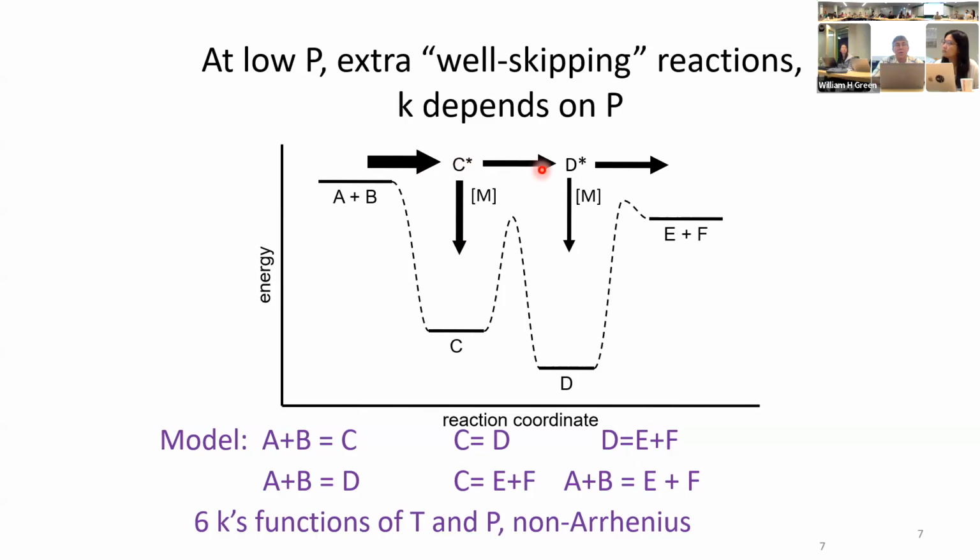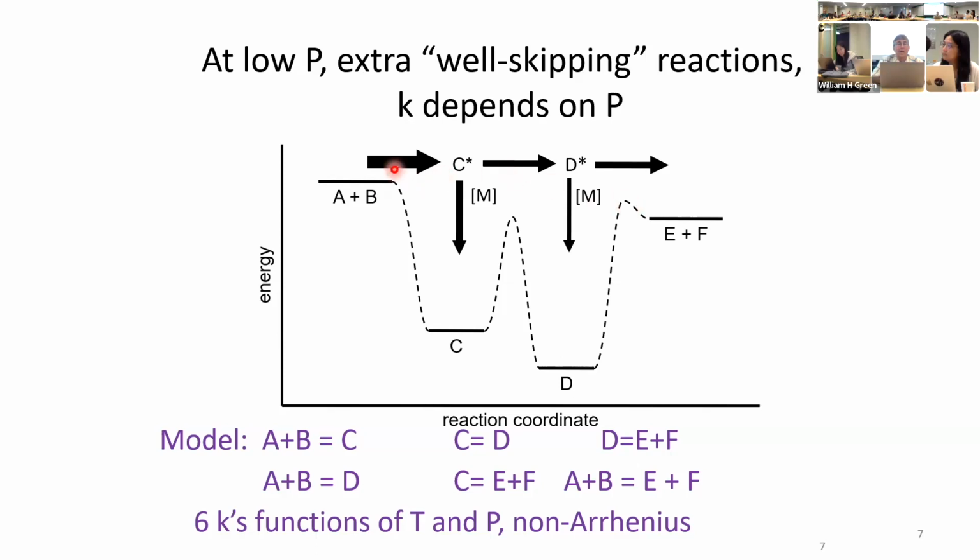And this rate is going to be totally weird, because it's not from a Boltzmann tail coming up over this hill. It's from a huge population being dumped in at this energy, just above the barrier energy. So it's got some really strange rate. And it's going to go over here. And then the D star of this form can do the same thing. Some of it will have collisions and get cooled down and form D, but a lot of it will just go flying over the second barrier.